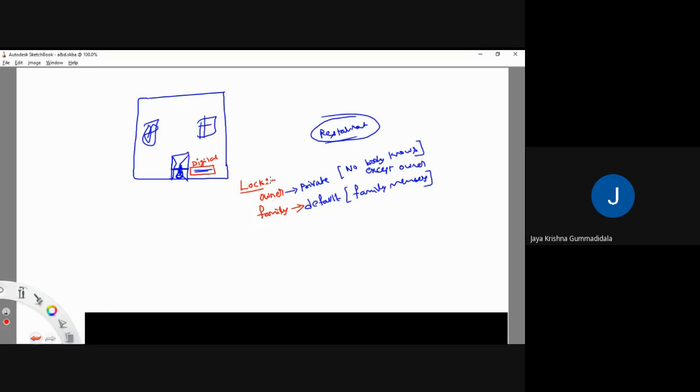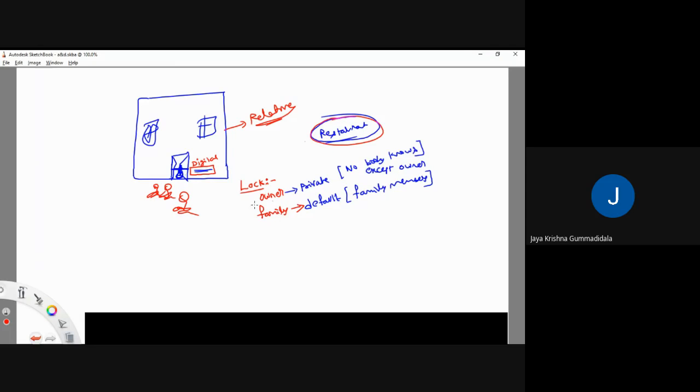For example, they are in the restaurant. Meanwhile, the relatives of these people are there in front of their home. Do they have to wait outside until these people come? No, we should not do like that. So the owner will share his or her key with the people who are residing outside of the home.